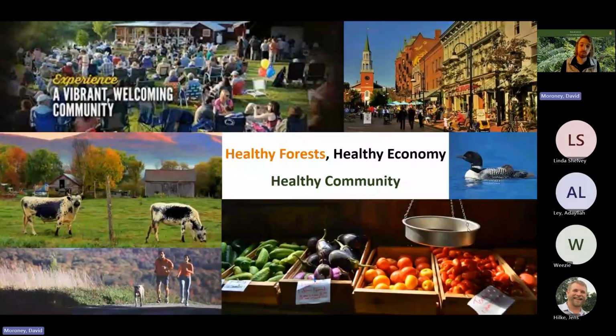And at the end of the day, that's really what this tool is about. It's about giving us the information we need to execute this challenging balancing act that all of us involved in conservation are trying to see at the end of the day. We want healthy forests. We know we also want healthy economies and healthy communities so our towns can be vibrant, so that resources we have can be accessed by all, and we can really see the Vermont that we want to see moving forward, even as climate change changes some of these factors.